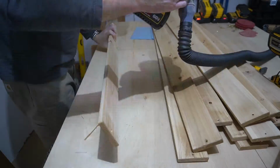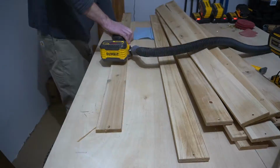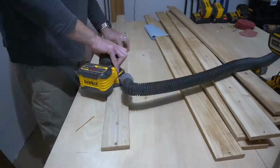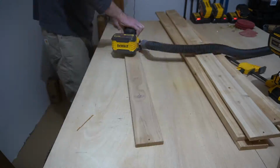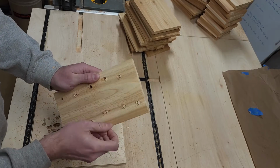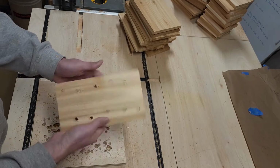The reason you want to sand them now on the big boards is that it just makes it simpler. You place your board on the ground or on your table and sand it off, one big piece, flip it, get the other side, and you're good to go. You can do a little more sanding later, especially if you use cedar and potentially pine. When you're drilling the holes out, you might have a lot of tear out. So get a jump start on the sanding first. Then you'll cut all your pieces down, drill your holes, sand the inside a little bit, and then start piecing it all together. So follow along.